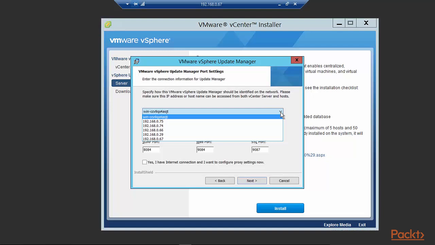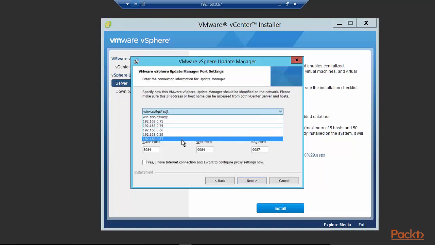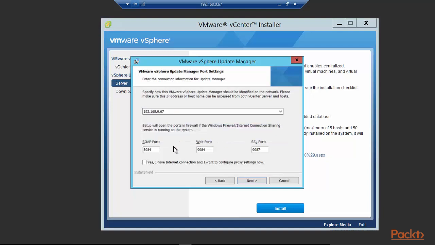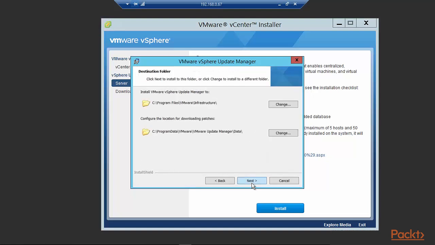The reason it brings this up is because I have, I believe, 6 NICs that are available to this Windows host. I'm going to keep it really simple, this is the one I've been using all the time, so I'll just do that. I have an internet connection. We can click on this. I'm not using a proxy actually, so I'm going to leave that alone, and then I'll click Next. I can always make the proxy changes later on as well. There is a capability to do that.